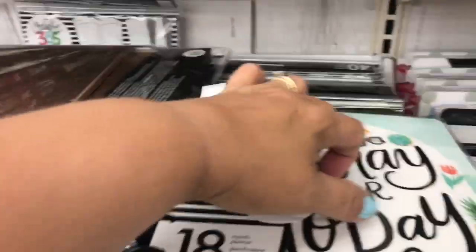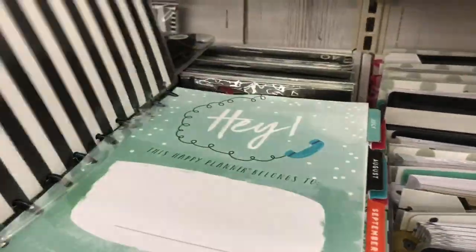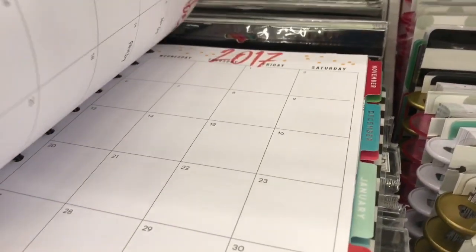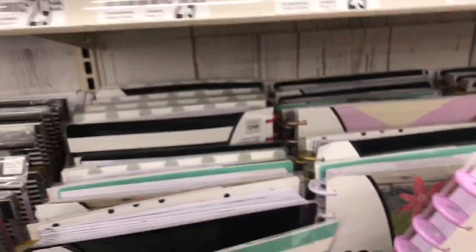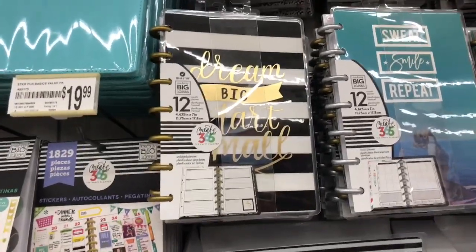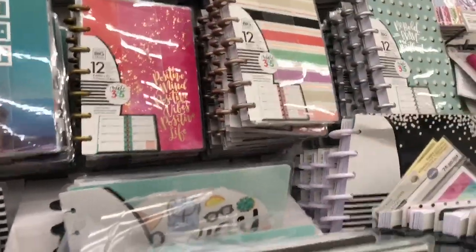Here's some of the new Happy Planners. Oh, I like that. That's an 18 month. Oh, guys, look at how cute. Oh my gosh. Too pretty. Okay. Here's the big Happy Planners. Dream big, start small. Oh, cool. Very cool, guys.